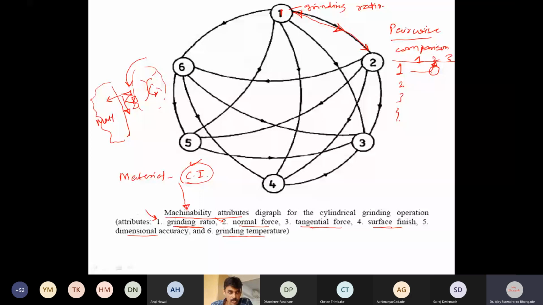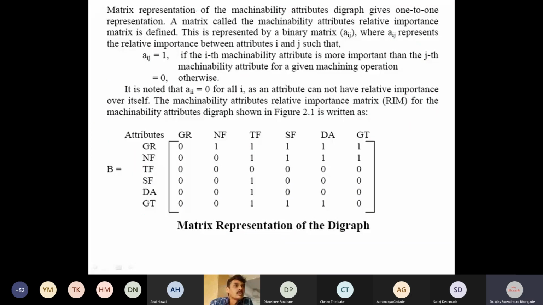Because if you are going to select a piece of land, then you probably have in your mind whether the price is important or whether the connectivity is important. There we cannot say that connectivity is more important than the price. That purely depends on the judgment of the particular person, so the importance of those two attributes needs to be understood. For that purpose, these things have been used. Okay, so we can represent the same thing with a sort of matrix here. That is the matrix representation of the diagram. The earlier figure is called the diagram.